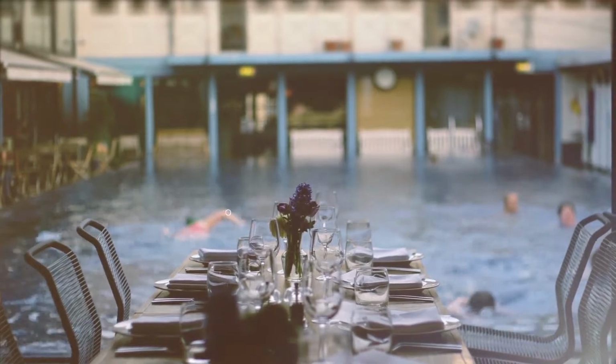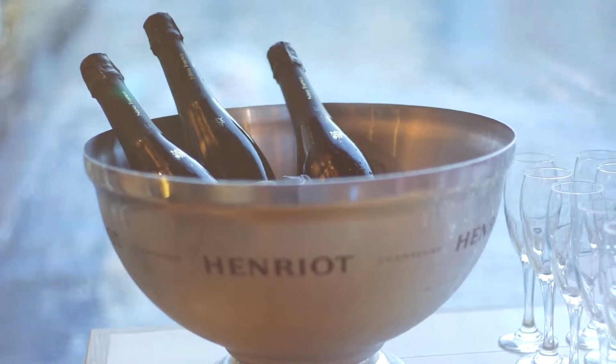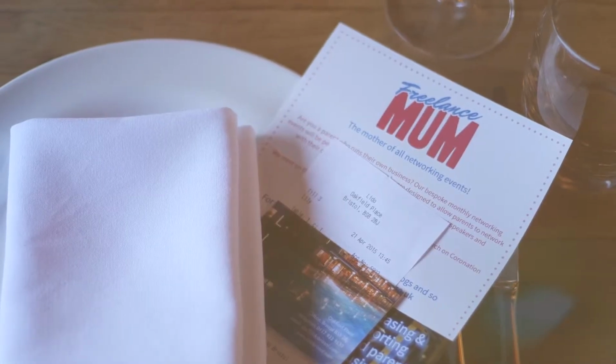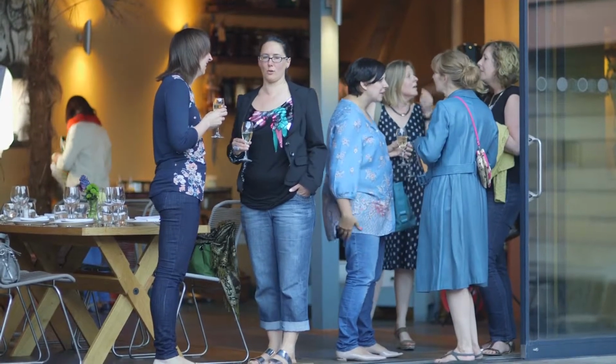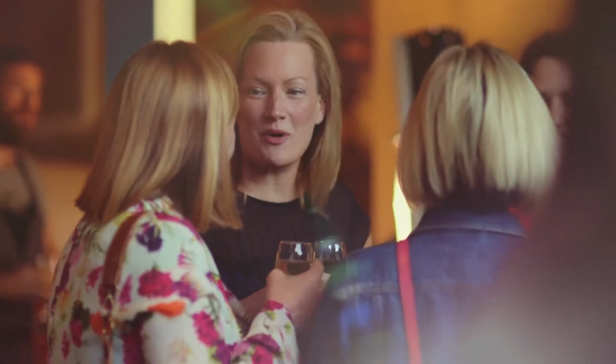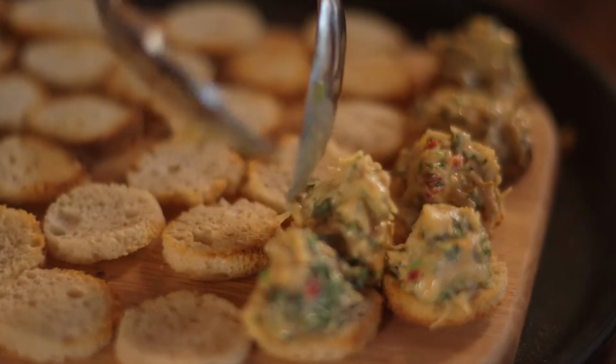We put our heads together at the Lido to try and create the perfect evening for busy working mums on the go, trying to maintain the elusive work-life balance. And I thought it was time that we had an occasion where we got together without the children. So this is the place that I like to come to. It's my third space. And we have put together the ultimate evening where we can learn a few dishes, hopefully something that we can take home, and just let our hair down and relax.